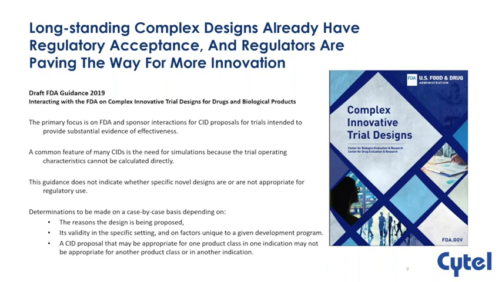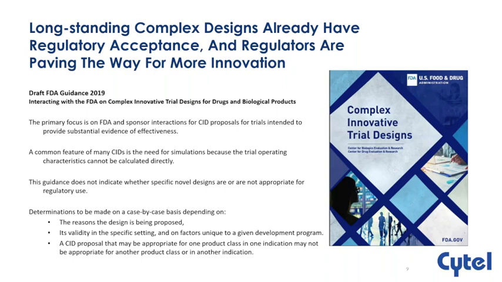The greatest focus is on designs that require simulations in order to demonstrate or describe the operating characteristics of the trial, and in particular the control of type 1 error. This was a very strong point in the 2010 guidance, and has been a topic of discussion over the years. So that is one of the things that most of these trials will actually require: simulations that are submitted for the review of complex innovative design.